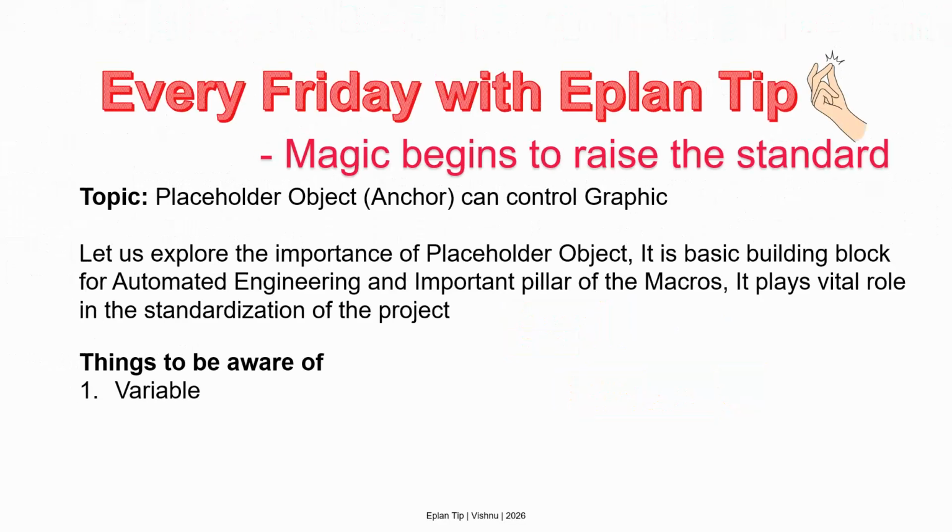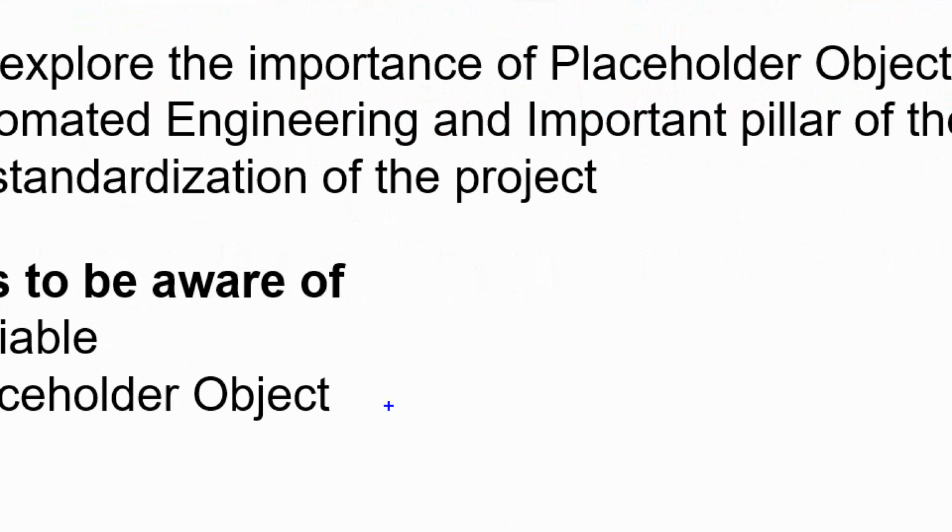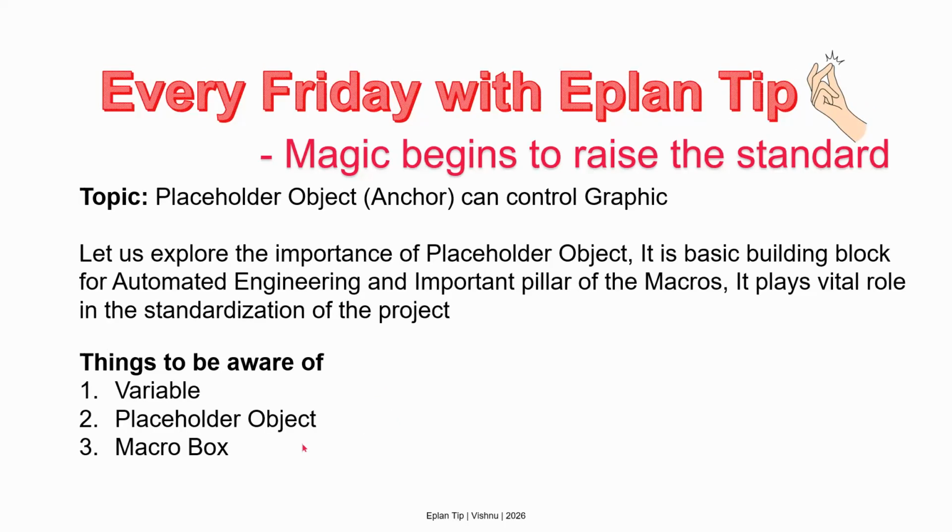Apart from that, what else? The placeholder object, the hanger symbol, no doubt the hanger symbol plays a major role here. And then the macro box. Once the placeholder object is there, we have to make sure that it is inside the macro box, or if it is outside the macro box, how to make sure that it is a part of that placeholder object. All those things are very important for us. And then the last one is nothing but the value set. That is where I was telling what difference the hash is going to create for us.